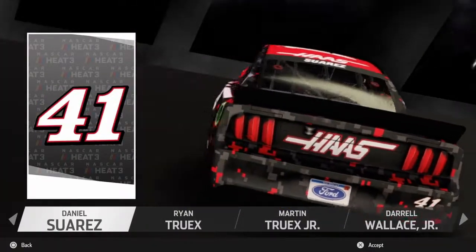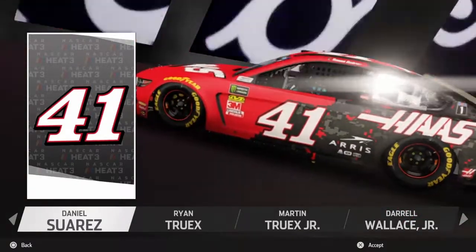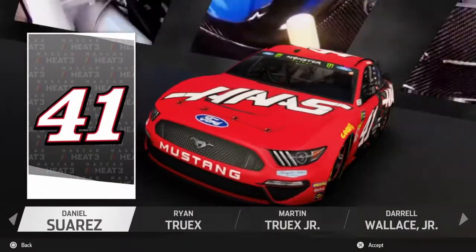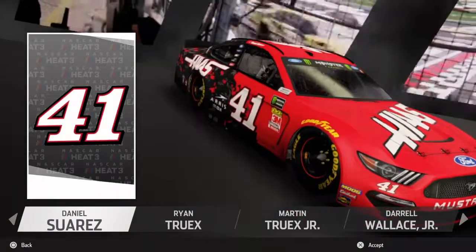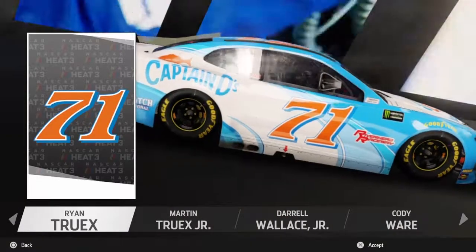Alright, Suarez now. Ooh, we got some digital camouflage on the ass end of this. That's pretty cool looking. Suarez driving the 41. That's going to be hard to get used to. Pretty cool. All right. Ryan Truex, he's new up here.